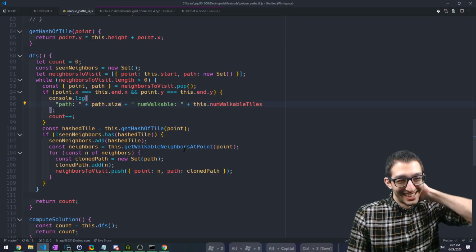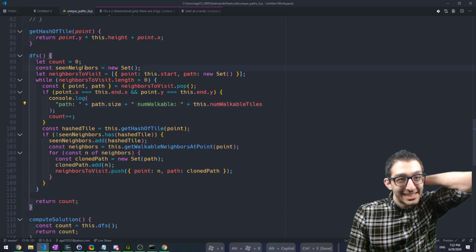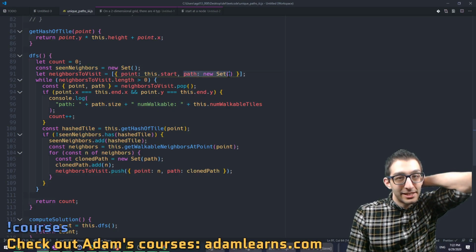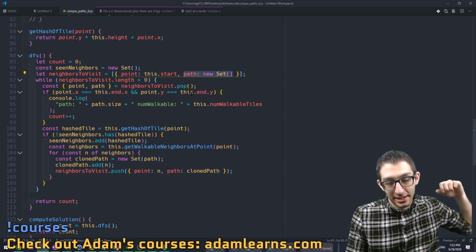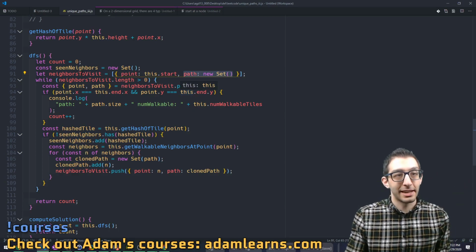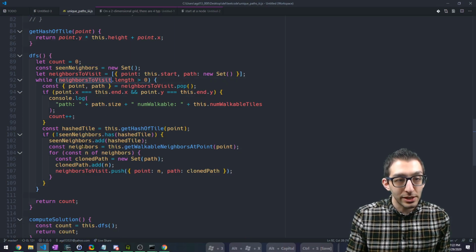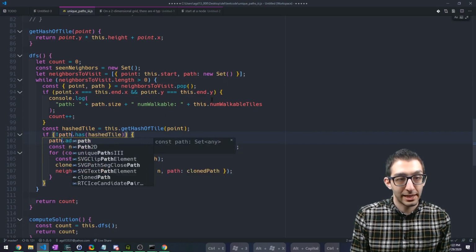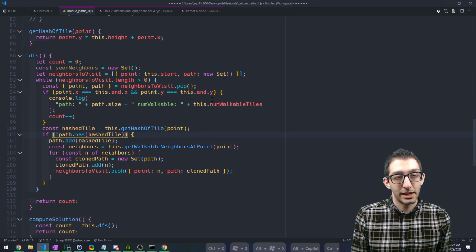So close. So now the seen neighbors are going to be tracked through this. Each individual path is going to have its own seen neighbors, and that's what we're going to use. So I think what we do is we just change this to path. Right? Is that right?